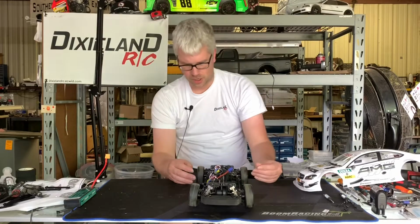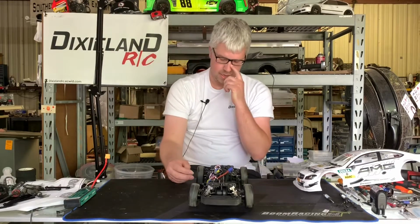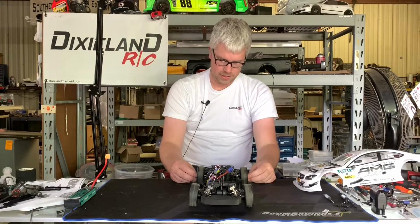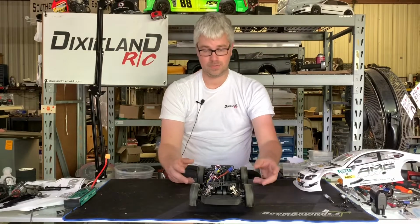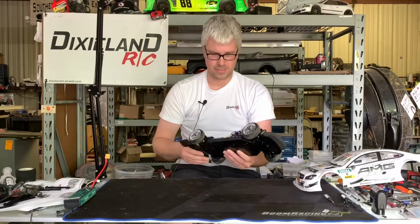The only other odd thing I can tell is if you tighten down the wheel nuts, it makes it where the wheels don't roll smooth. So you got to make sure you pay attention to that as well.